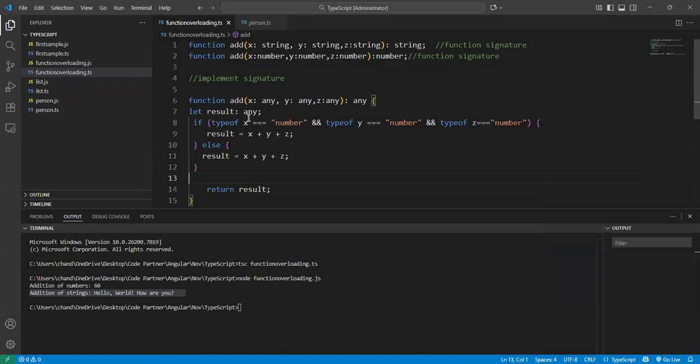But in JavaScript, we have nothing like this because JavaScript is a dynamic language. There we only have the var keyword, but here we have data types. If you know the data type like number, then you can assign number. If you know it is a string, you can assign string. If you know it is a boolean, you can assign boolean. If you don't know the data type, then you can assign any. It will accept all data types.